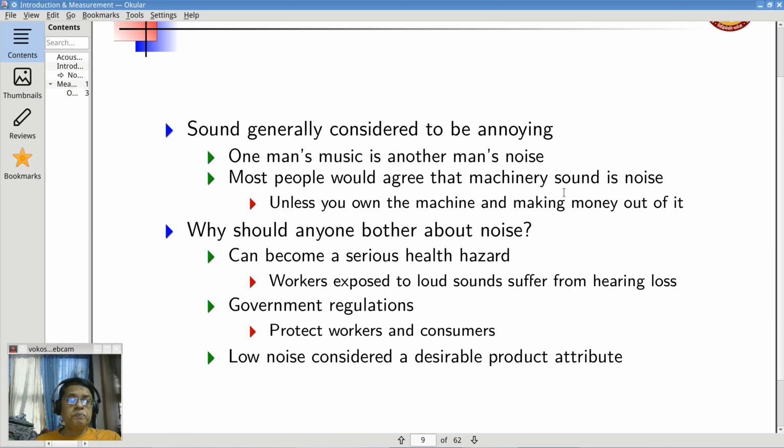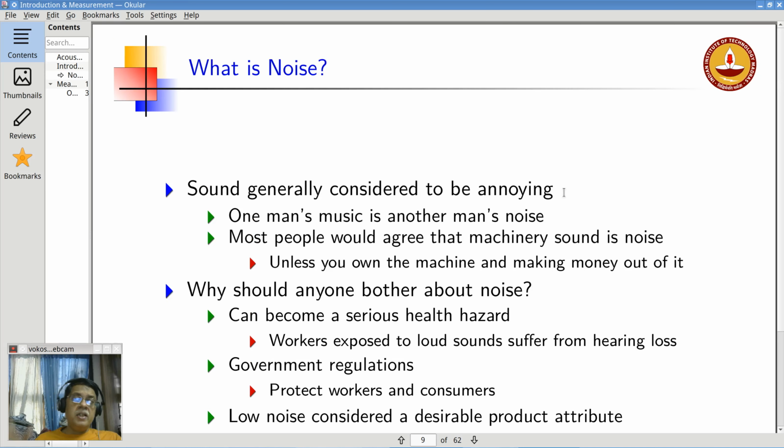And then what is noise? I think we will try to wrap up this session with a brief introduction to the difference between what we call sound as opposed to noise, right? Noise is basically sound that is annoying. If it is not annoying, it will be music, I guess. One man's music can be another man's noise. For example, if it is rock music, I may consider that, being an old man, to be noise, whereas to someone it is music. So there is a certain subjectivity associated with this classification.